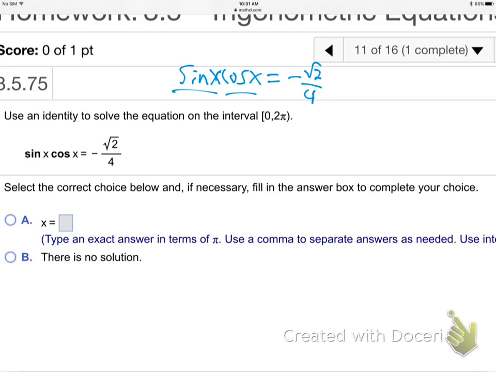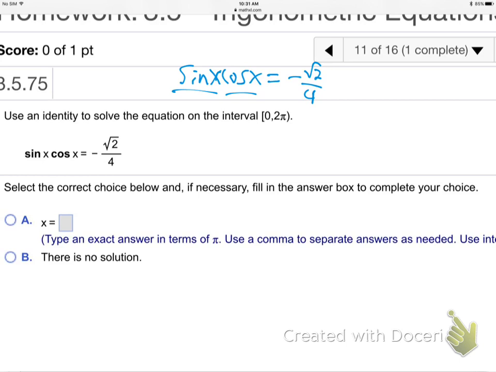You replace one of them, but remember, we can only replace the squared, not the regular sine. Sine squared can be replaced with 1 minus cosine squared. Or vice versa, cosine squared can be replaced with 1 minus sine squared. You can replace squares with squares, not regular sine or regular cosine. So I'm thinking, make it a square. And there's a root on the other side. That seems to agree, we square roots a lot. That's something we often do. Yeah, I'm sure that's the way to go. Does that make sense, how I've arrived at that conclusion?